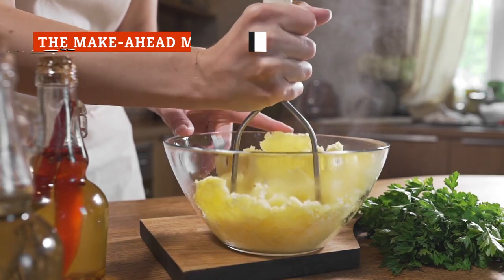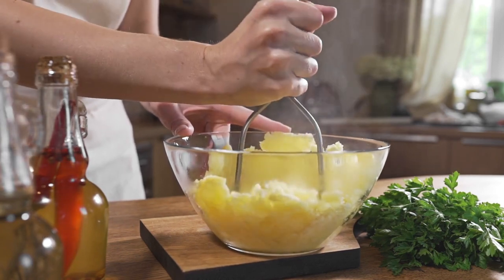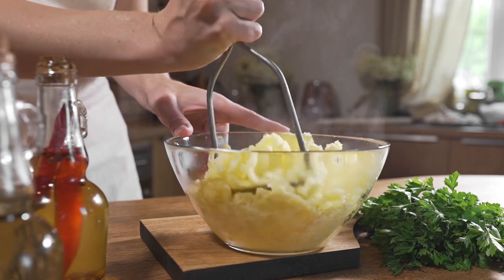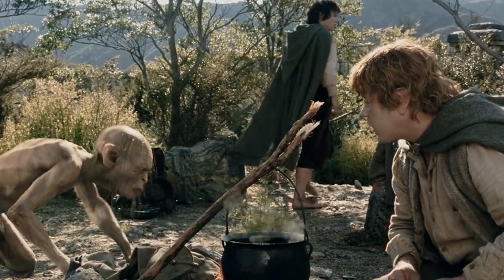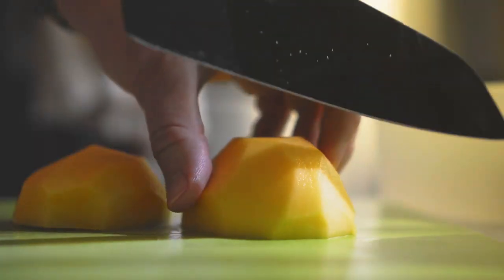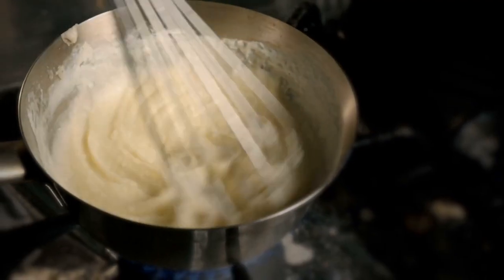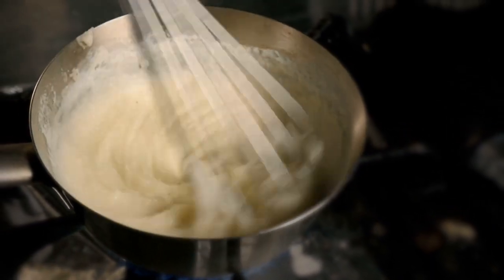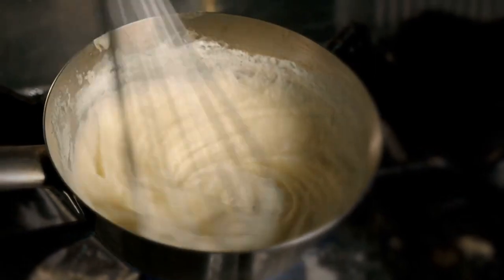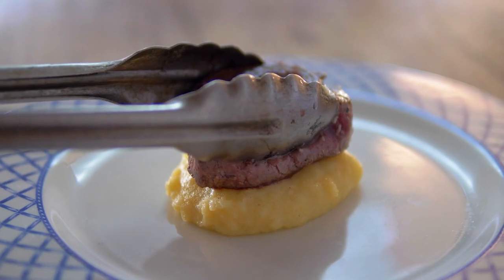The make-ahead technique isn't technically a method for reheating your mashed potatoes — it's more a way of making mashed potatoes quickly and easily at any given moment. You should first cube or dice the potatoes, boiling them over the stove and then refrigerating them. When the time comes to prepare your mashed potatoes, remove the pre-prepared dish and, in a pan over low heat, add hot milk, cream and butter until the potatoes are mashed. Using this method, you could have fresh mashed potatoes in only a few minutes.